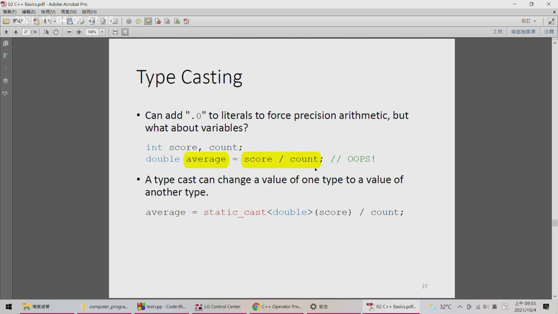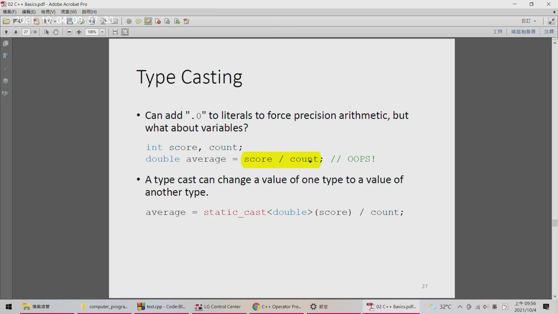So the right hand side is an integer, but the left hand side is a floating point number, average, and we will lose some precision.